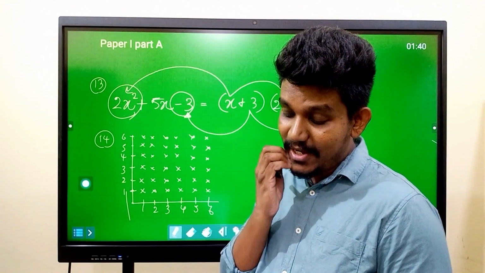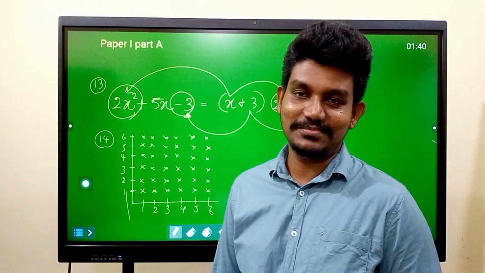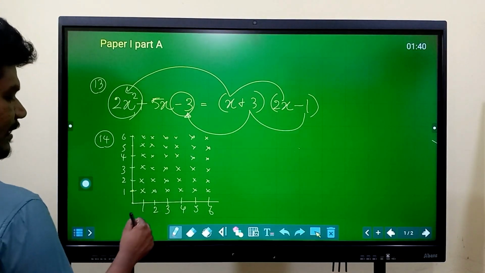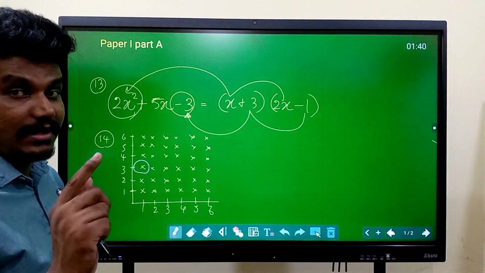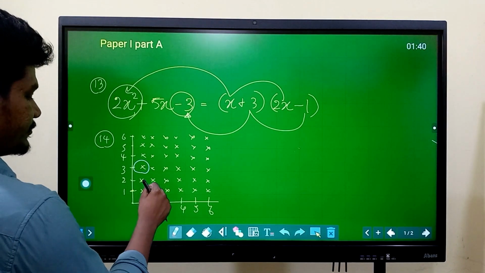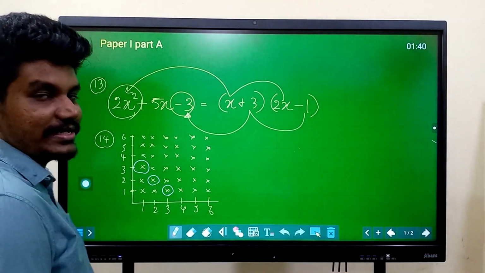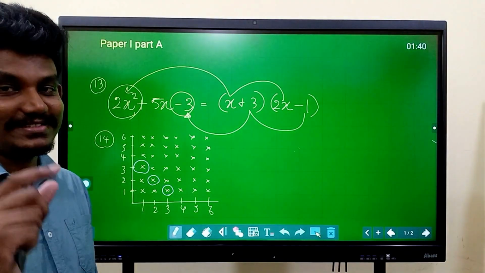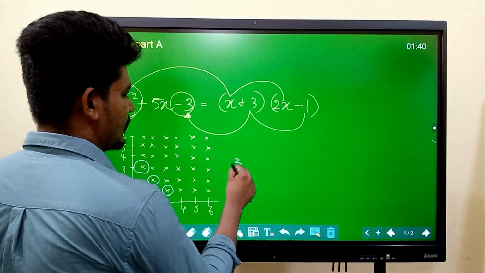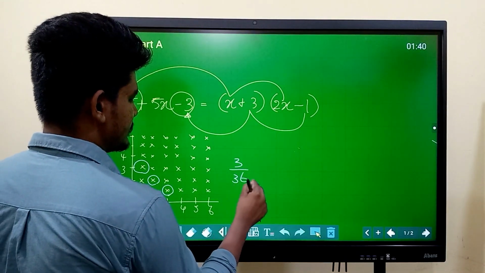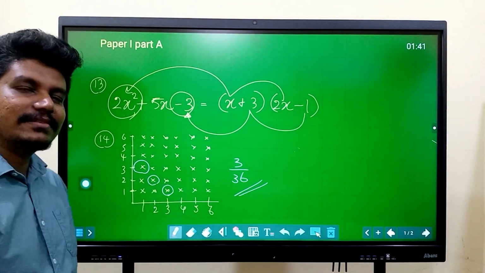So then we have to find the occasions where the sum adds up to 4. It can be 1 in the first die and 3 in the second, no? Right, it's one opportunity, or else it can be 2 and 2, or else it can be 3 and 1. So there are 3 opportunities where we can get the sum of the two numbers as 4. Right, there are 3 opportunities out of 36. If we want to simplify, it will be 1 over 12, but anyhow it will be 3 over 36.